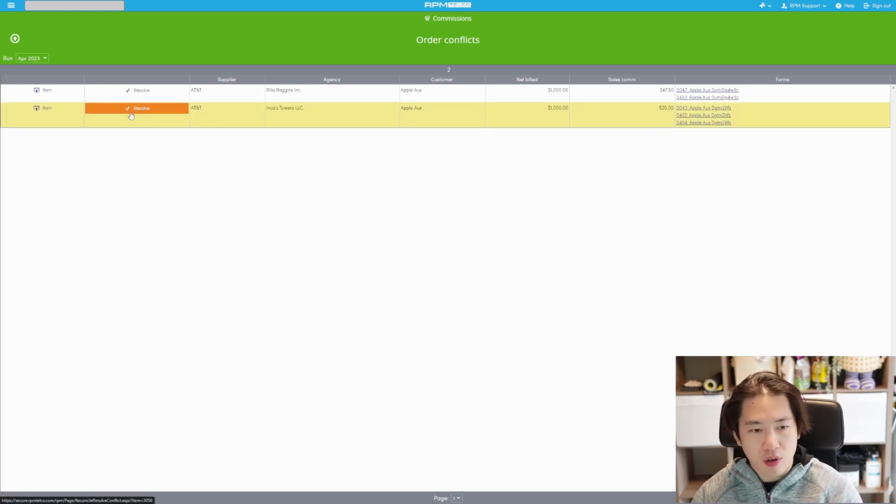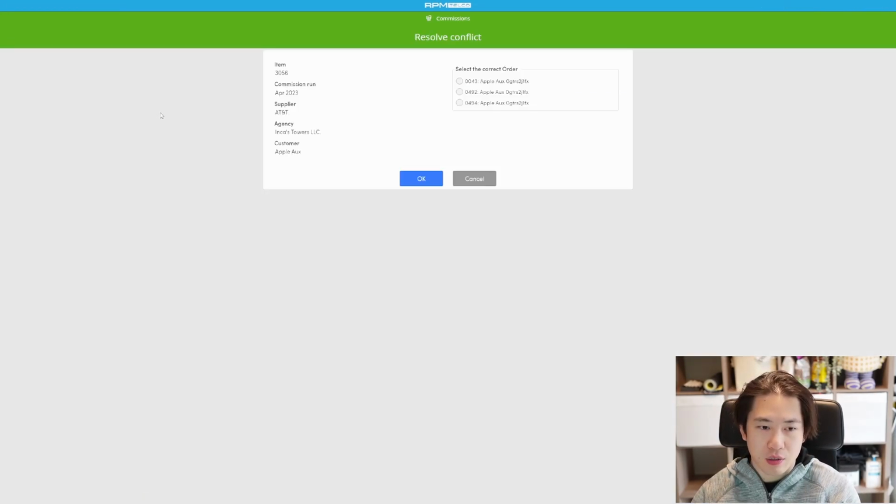Unfortunately, resolving it isn't really the best solution. You can come in here and click resolve, and what RPM will ask you to do is choose the order that you want to reconcile against. So assign every item under this account number to one order. Ideally you probably don't have your orders set up like that with multiple orders.